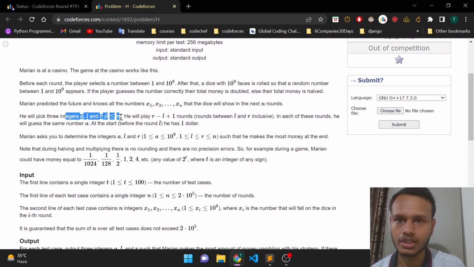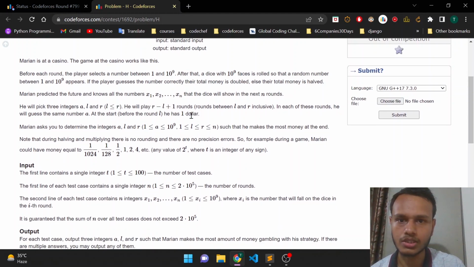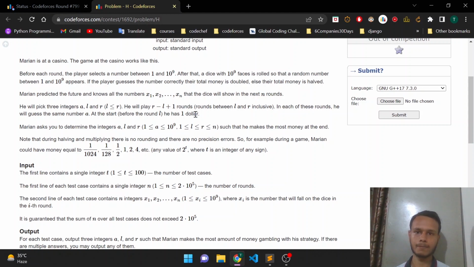He will pick three integers A, L, and R. He will play R minus L plus 1 rounds. In each of these rounds, he will guess the same number A. At the start, he has $1.